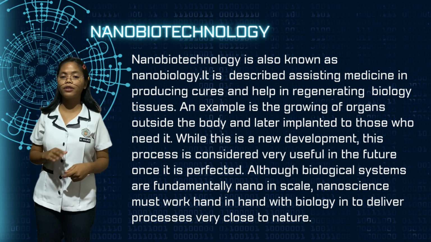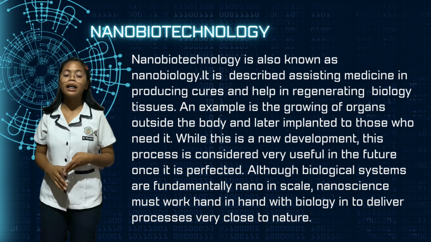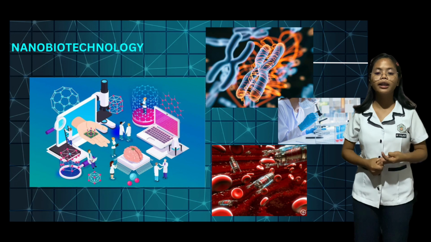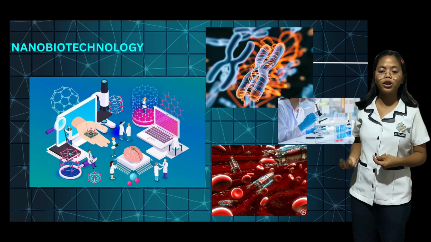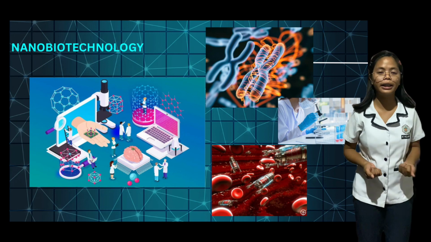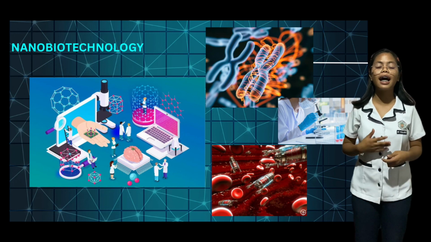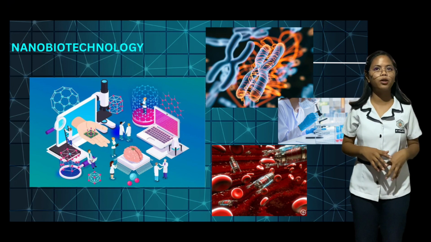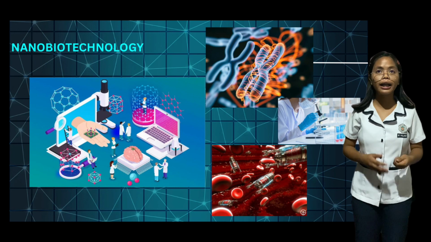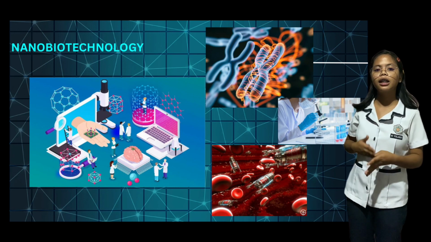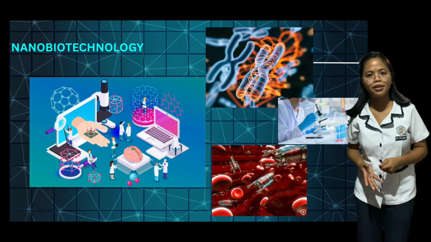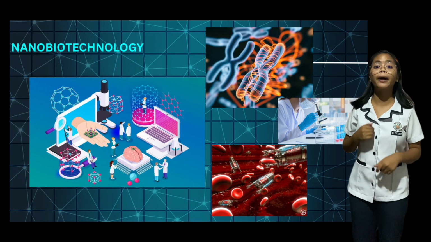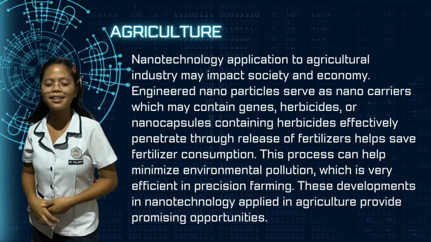biotechnology is the application of nanotechnology in biology. It improved medicine, provide cures, and help in regenerating tissues. Like yung example nila dito is growing of organs outside the body. Minomonitor nila yun, pinapangalagaan nila yung body parts before i-implant sa other person. And another example, it can directly put good drugs in the tissues or cells of other person. Gets po ba? Nanobiotechnology. Next, agriculture.